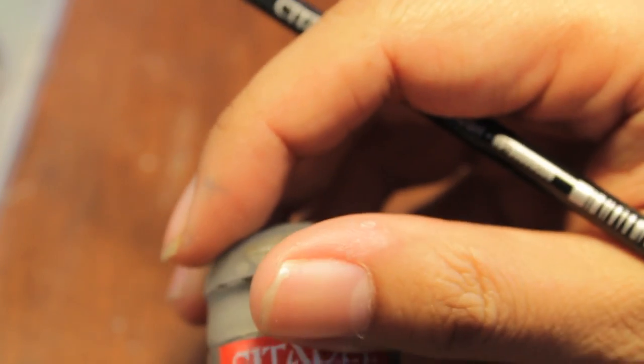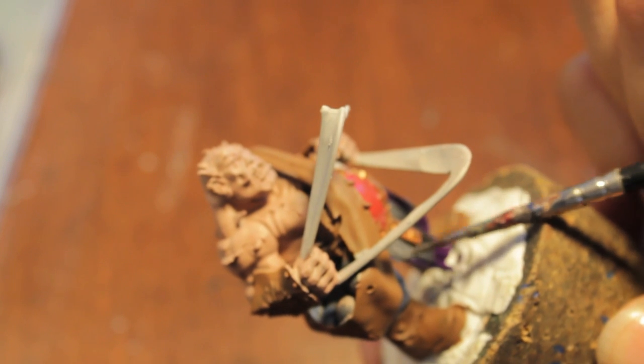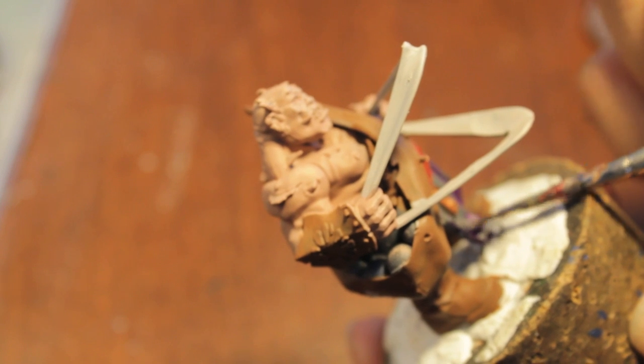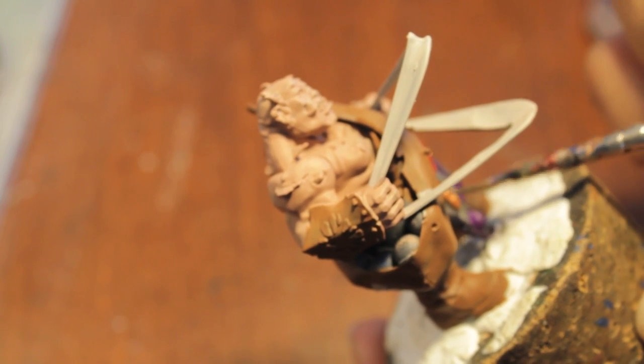Here, we're gonna take our Boltgun Metal now, and we're gonna be painting any chains that are hanging off of him, or ringlets, as well as the chainmail. So we're gonna start with the chainmail, because that's the most obvious place. We're also gonna be painting the cannonballs in our guy's little ammunition bag, I guess.